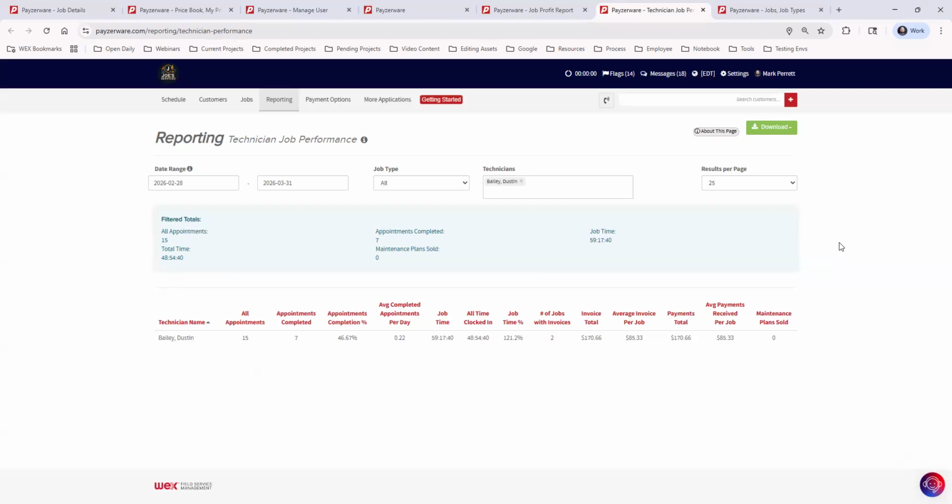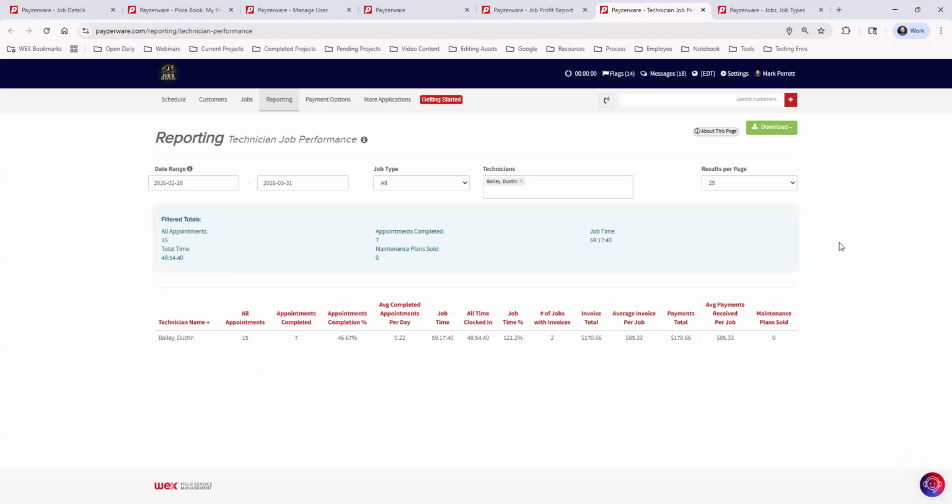And you can track this and use WEX FSM to help you keep track of this. We're going to go into where to set this up in just a minute, but just giving you an idea of how you might use this first. So that's one scenario. You want to just straight up pay a commission based on the revenue. You can choose a percentage and be able to pay that out.